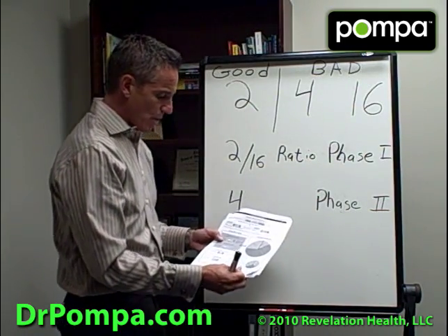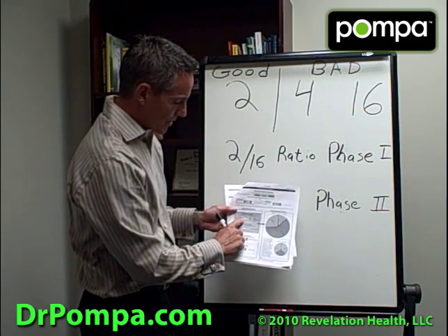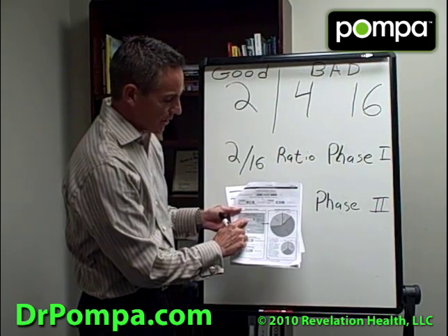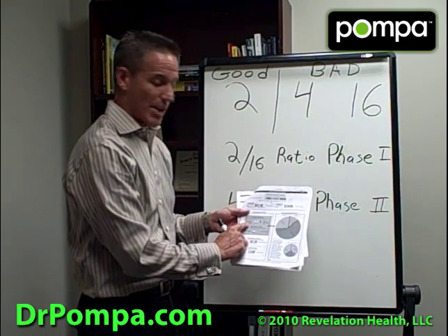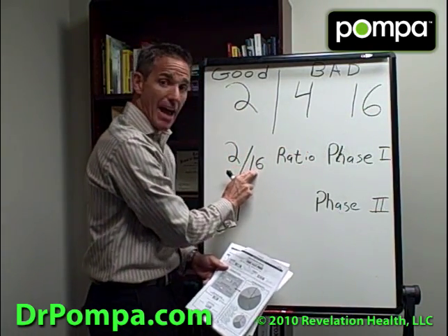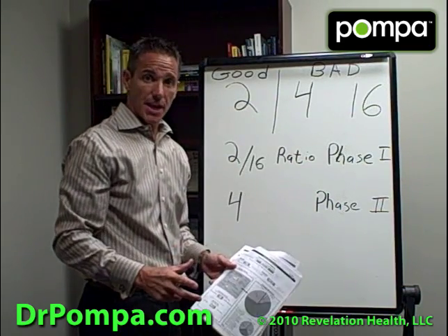Here's the ratio. This 24-hour urine test gives you nice pie graphs that show how the estrogen is metabolized — or isn't. It tells you where you lie on the ratio. This test is showing that this particular person — which actually happens to be my wife — was at high risk for breast cancer, because the ratio of the 2 and the 16 was flipped: too much of the bad and not enough of the good.